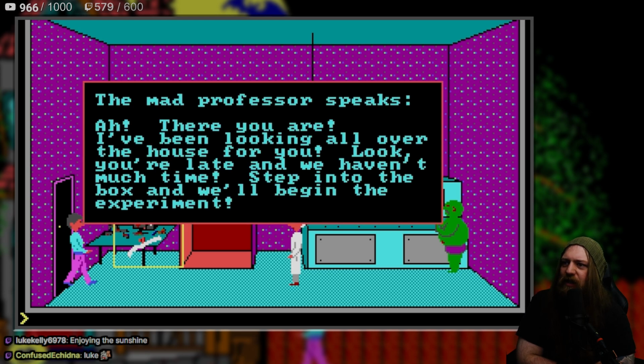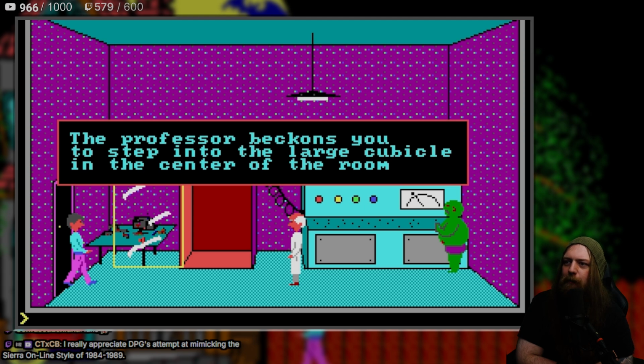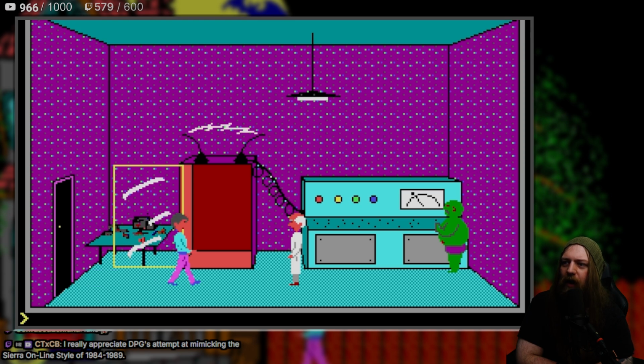The mad professor speaks. Ah, there you are. I've been looking all over the house for you. Look, you're late and we haven't much time. Step into the box and we'll begin the experiment. The professor beckons you to step into the large cubicle in the center of the room. Oh, I can't see how this could possibly go wrong.